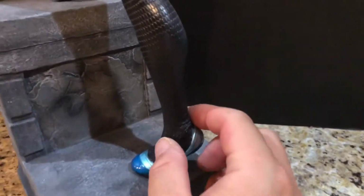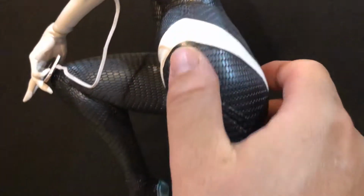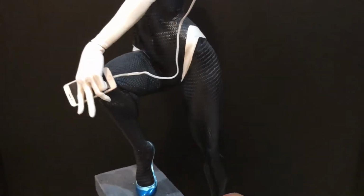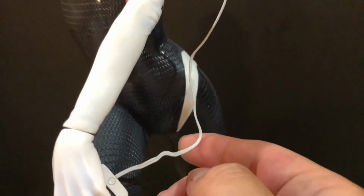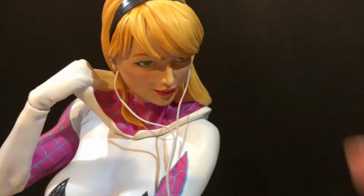And then her costume, you can actually see the subtle detailing of the little scales, and that's all throughout her costume. So here again, here's the shoes on this side. She's stepping on there. She's listening on her iPhone. You can actually see the little wire from here all the way up to her ears.